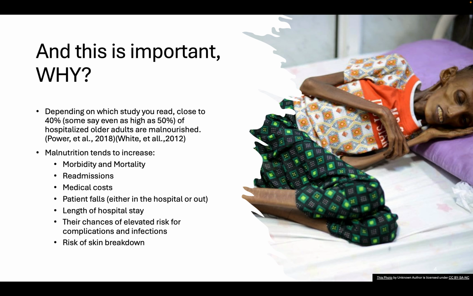So why is this important? Well, depending on the study that you read, 40 to 50% of the elderly people that come into our hospital are malnourished. Malnutrition tends to increase morbidity and mortality, readmissions, medical costs, patient falls either in the hospital or outside the hospital, length of hospital stay, their chances of elevated risk of complications and other infections, and risk of skin breakdown.